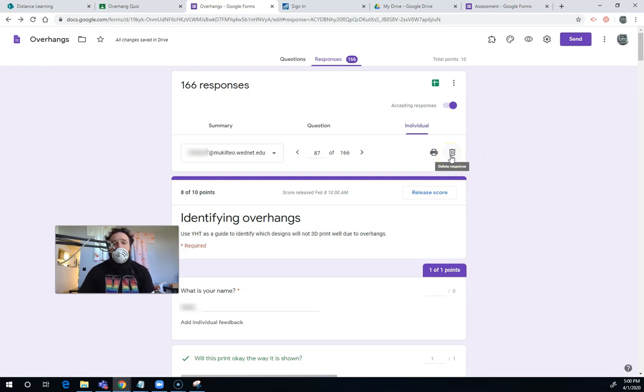If I've already got the grade in the gradebook, if I already got the grade in Google Classroom and I want them to be able to retake it, I usually conference with them. I have them find their ID number on the summary page so I don't have to page through and find their response. And then I click delete, and then it lets them retake the quiz. If they try and retake the quiz before I delete it, it'll say, you've already taken this quiz.